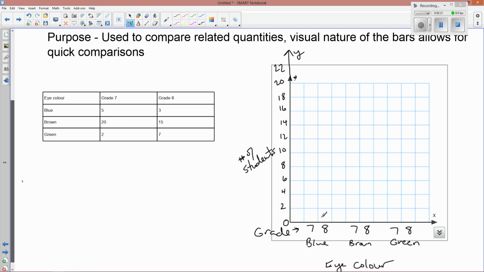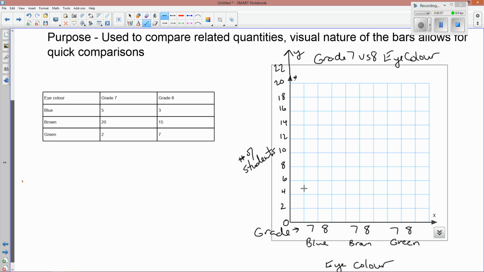All right, so we're going to be drawing the grade 7 bar right next to the grade 8 bar, and that way we can compare blue eye color almost immediately. The only title I've forgotten is our main title, so we've got to put our main title on here. Grade 7 versus 8 eye color. Our main title should tell us what the whole graph is about. Grade 7 versus grade 8, student eye color, that sort of thing. Titles will be fine. I'm going to cheat and use my ruler, which is digital. You guys should be using your ruler to draw this.